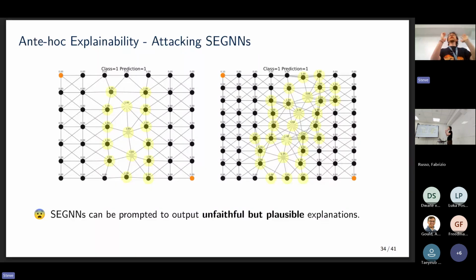So I took the MNIST dataset, and I added colors as confounders, where every color is associated to a label. So if you learn the color, you can infer the label. These are confounders. And I trained a model such that it's making predictions using the confounder, but it's showing the actual digit. It's showing plausible information.